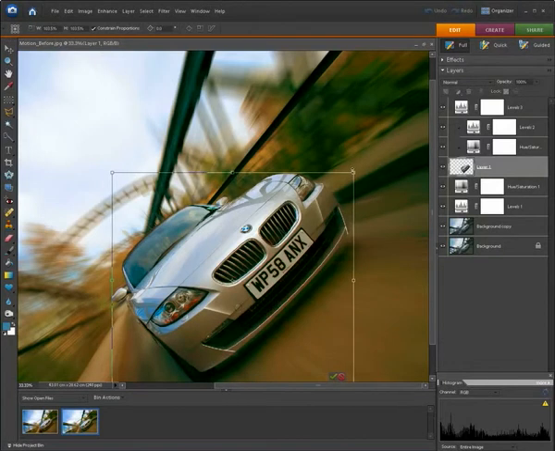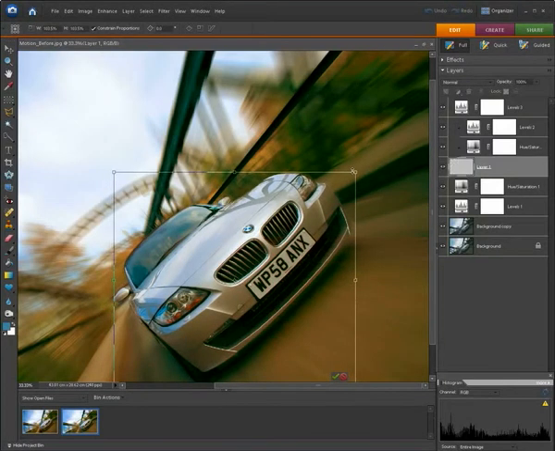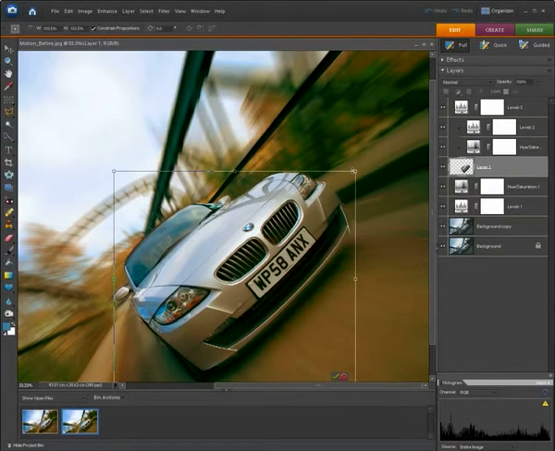Then if I just use my cursor keys, I can just move the car just over to the right a little bit and up a couple of places into position. Once I'm happy with that, all I need to do is click the green confirm tick at the bottom right of the screen, and that will make my scale adjustment. So we're almost there now.